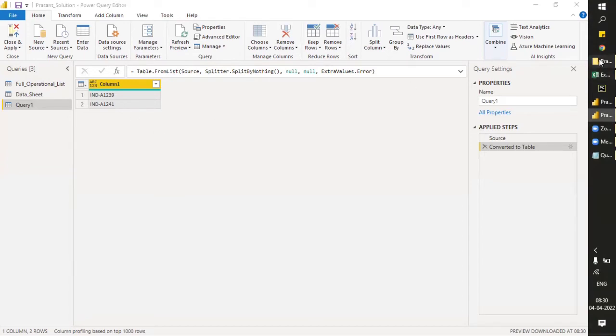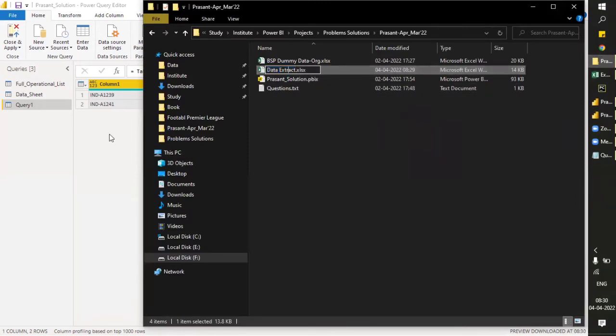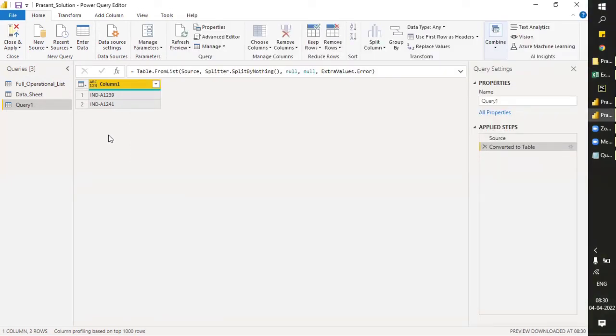So if we compare this manually, to check whether these two are different or not, these two are present in the data sheet, but not in the full operational list. So we can check that through VLOOKUP. We'll try, just let the Excel sheet open.